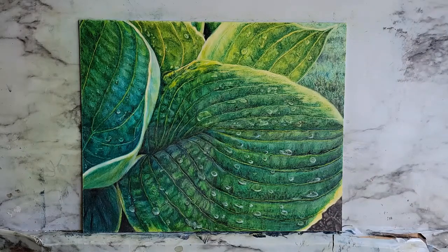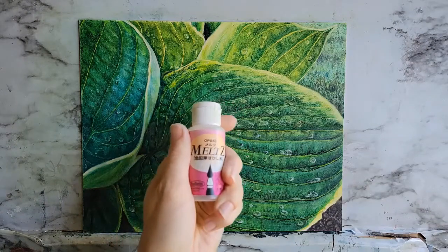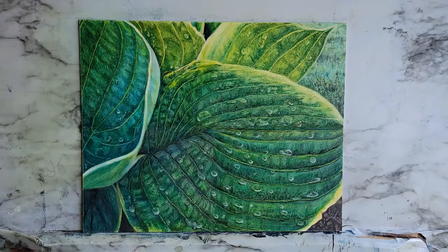And then also sometimes I like to incorporate colored pencil. And with the melts, you can actually blend colored pencil and Inktense together because it's a water-based colored pencil blender. So that's amazing. And so I did that on here because sometimes I like to do that in my work. And I tried all the different ways that I like to work with it. And really what it comes down to is it just does not take the amount of layers that I like to do when I'm working with Inktense.